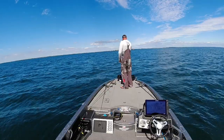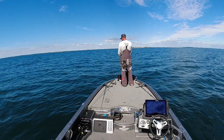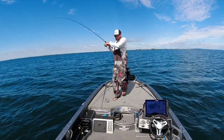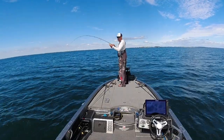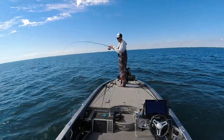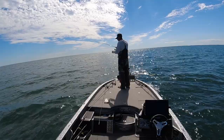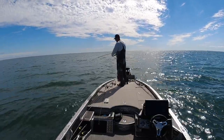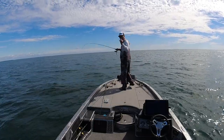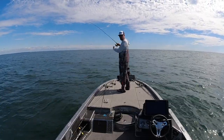I mean, I don't know what else to do at this point. Got him! That's a fish on 3-pound test line, guys. Medium light, so the rod's gonna do the work here. Small drop shot hook. And a 5 or 6 pounder on. 3-pound test leader.